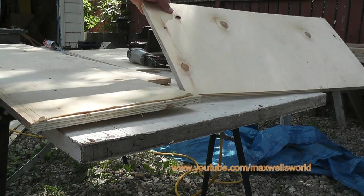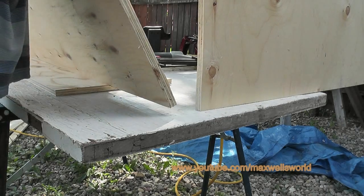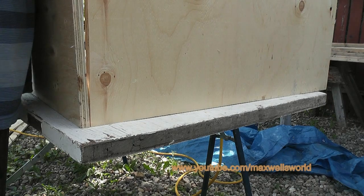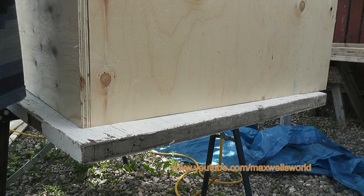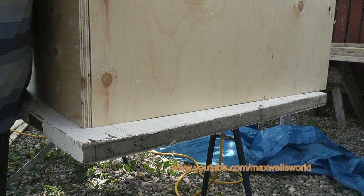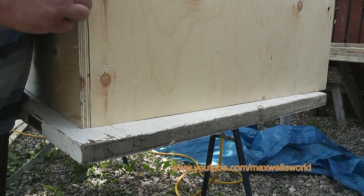So, of course, my air compressor is now full of air. My nailer's all ready to go. We line up the boards together, fitting the edges, making sure the edges are flush. And then we'll run some nails in her.